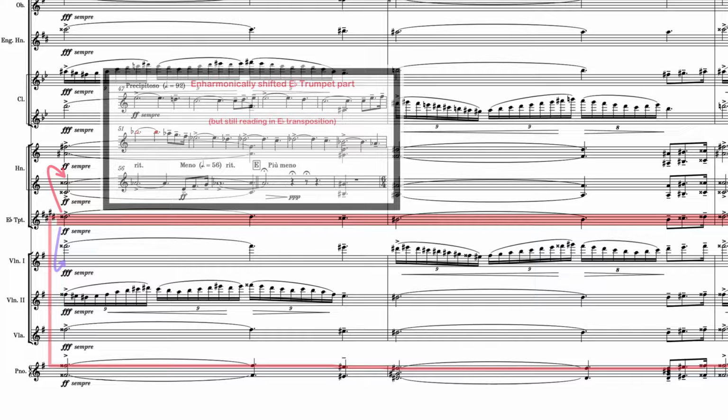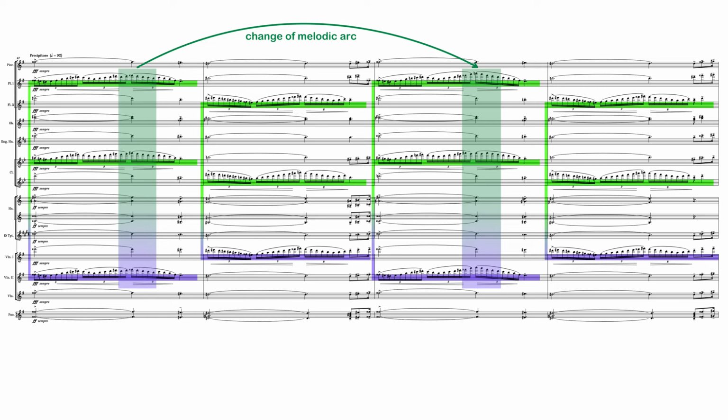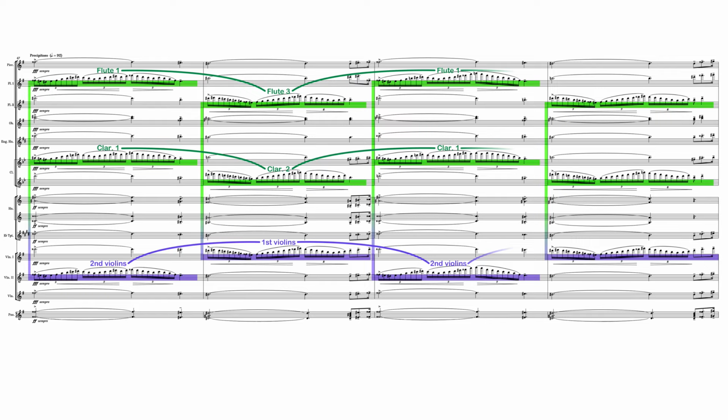Now let's consider the upper winds and strings, which is hard to do without addressing the elephant, or rather the hurricane, in the room. Those furious, flurrying lines in flutes, clarinets, and violins. Notice that none of them are identical to one another, with even the second and fourth gestures having the difference of B sharp and B natural between them. These lines are challenging, but within the realm of possibility for the players. I make things easier by alternating between chairs for the winds and sections for the violins.